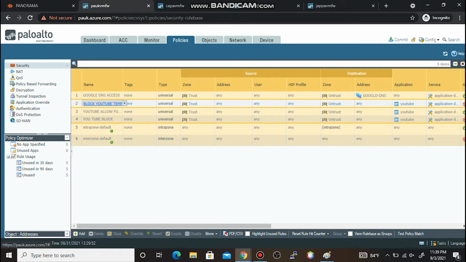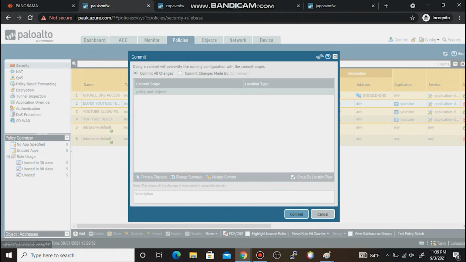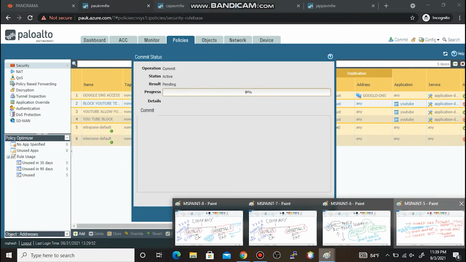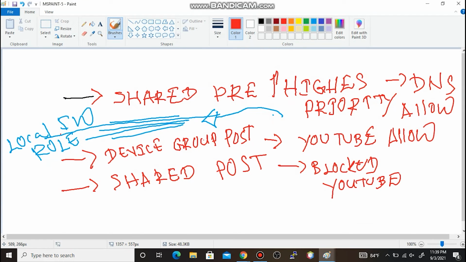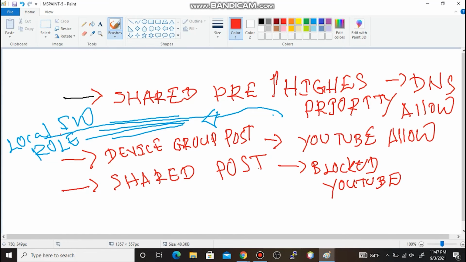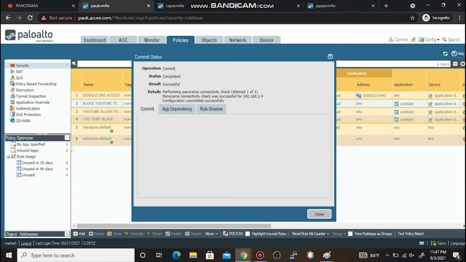Then we can have a local commit here. So just commit. Here this local firewall rule has the higher priority than the device group post rules. Let me go back to the firewall to check the commit status. Yeah, it has been completed, so it's fine now.